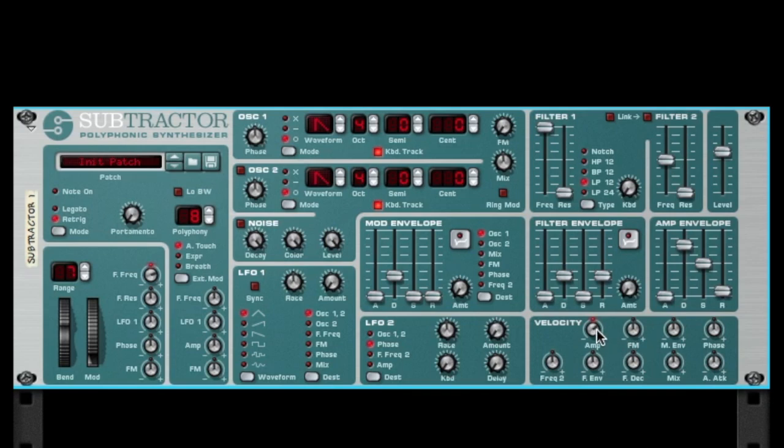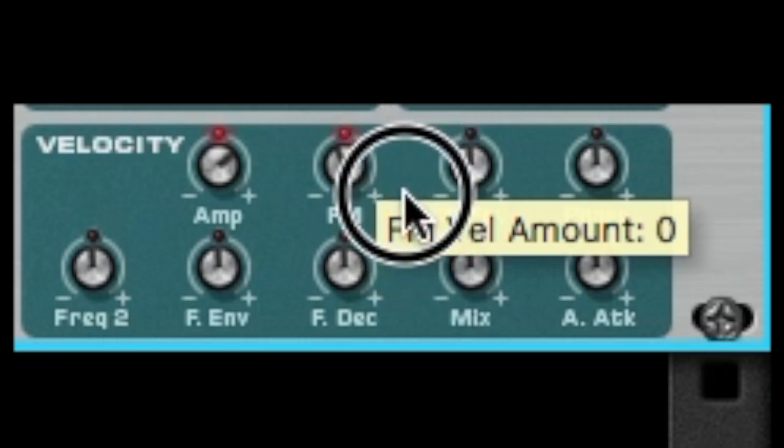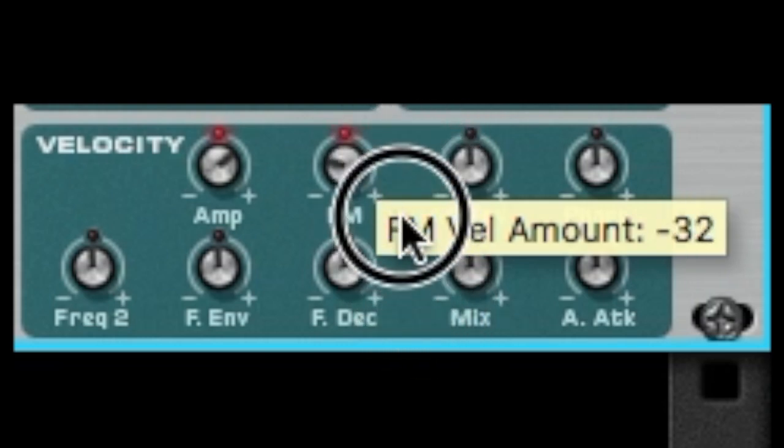All right, so we got our amplitude. Let's go ahead and turn on oscillator 2. And you know how I like to change the synths. Play with a couple things here. All right, so we got a little character to the patch now, right? So now FM, what does this do? Nothing on this side. Why? Wonder why?